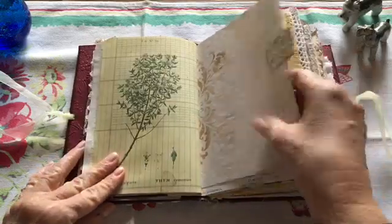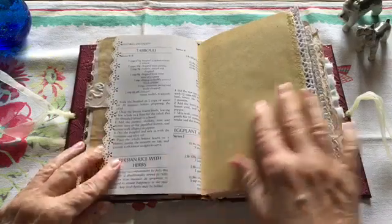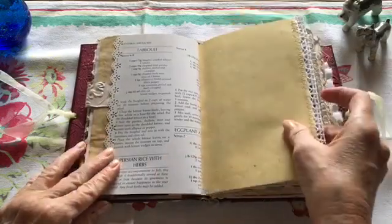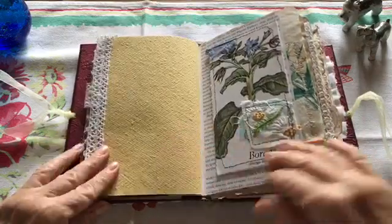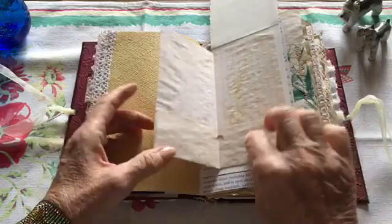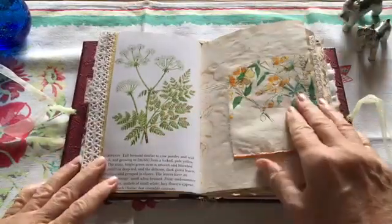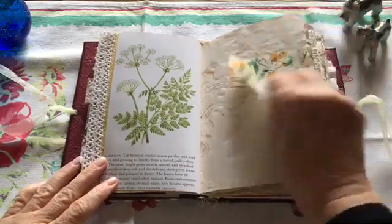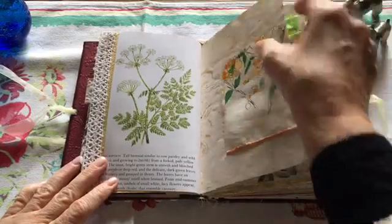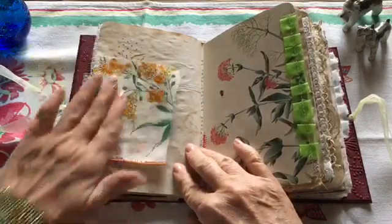I also have some, I guess it's wallpaper, that I used here and there for a pocket and some of the tabs on the pages. I did some flip-ups like this, and then there's paper in it. And I decorated it with some fabric. Now, this was a beautiful vintage handkerchief that I had, and I cut it up and used it in various places throughout this journal.